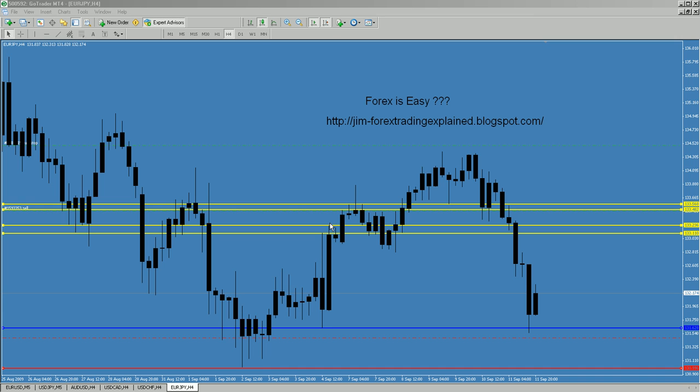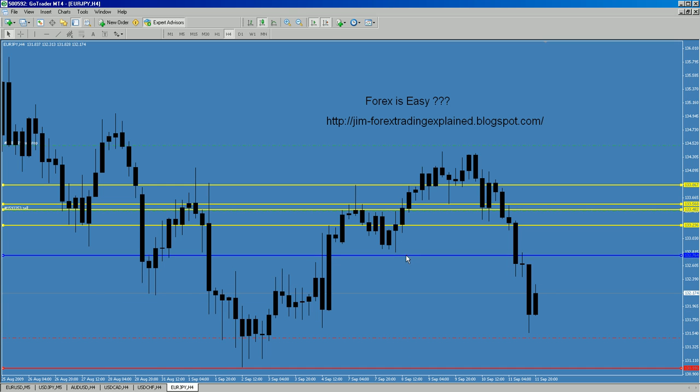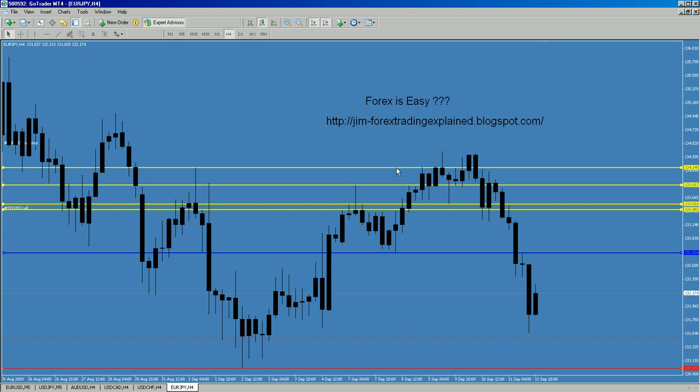And I just used my yellow lines to track the market up, and we just got new highs as we go here, and see how we've had all these new highs. Then the price has fallen down below the bottom yellow line and back into the yellow lines. So that gives me a place to move my new sell order up. So I've moved up to this low here, which is 132.71, and up the prices go again, and I keep on moving my yellow lines up on these new highs.